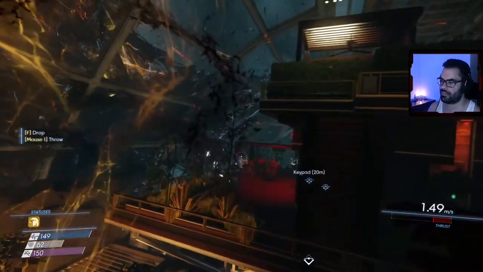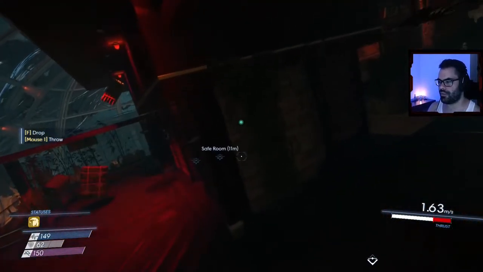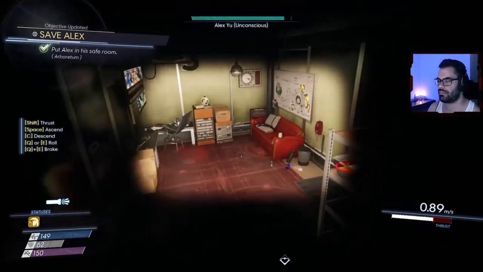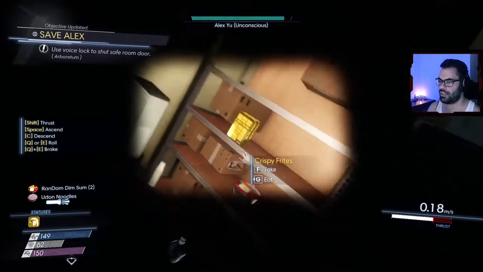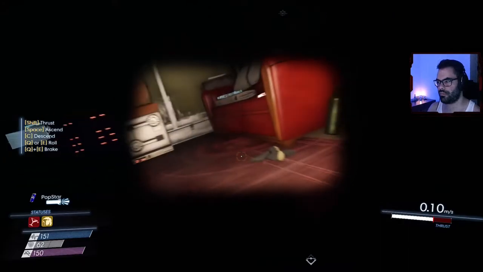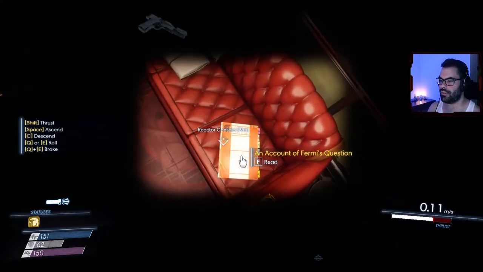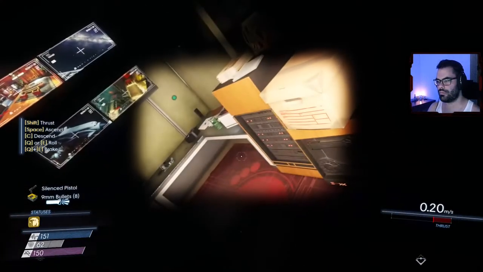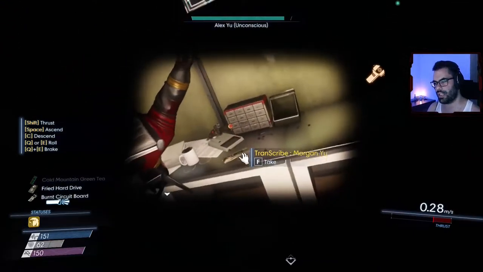Okay. Wait, what do I have to do here? Am I still carrying Alex? Yes. Safe room. Get in! Oh, shit. These guys are all dumb here. Gimme. Prize, yum. You can keep the bourbon. No, that's fine. Pistol, give me that. Reactor console. What is it? An account of Fermi's question? I think we read this in the apartment at the beginning. Anything else? Meth kit. Yeah, I'm taking everything. Sorry, Alex.